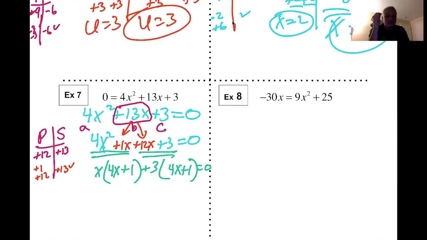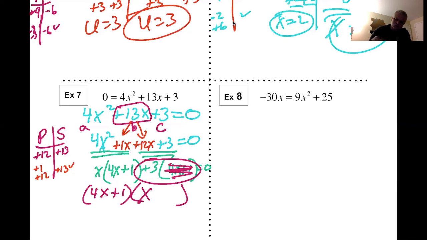Okay. Now, the last step that we had in our grouping was to factor out the last GCF. And the last GCF is whatever's in the parentheses. So if I take this and I factor it out of both of the groups, factor it out of the first group, I get x. Factor it out of the second group, I get plus 3. Bring down your equals 0. That's the only extra for 8 versus 8F.